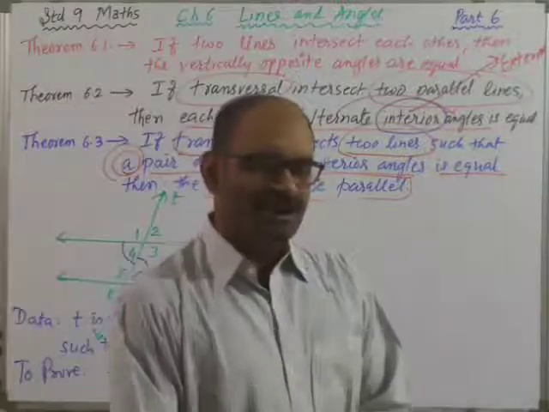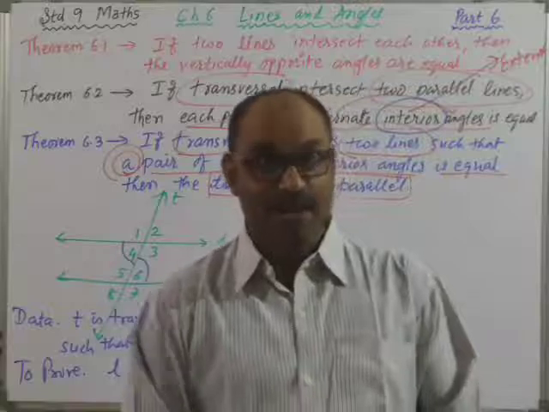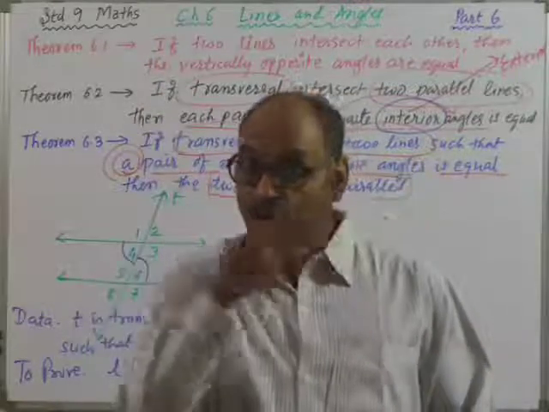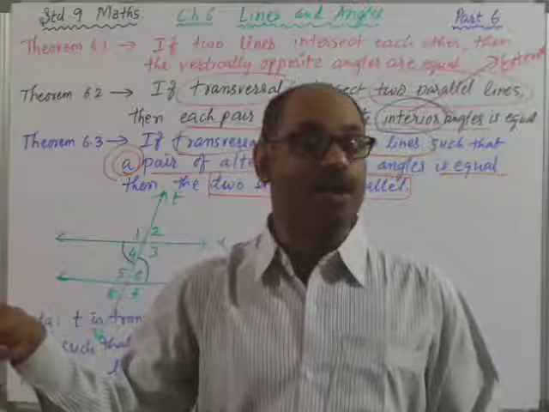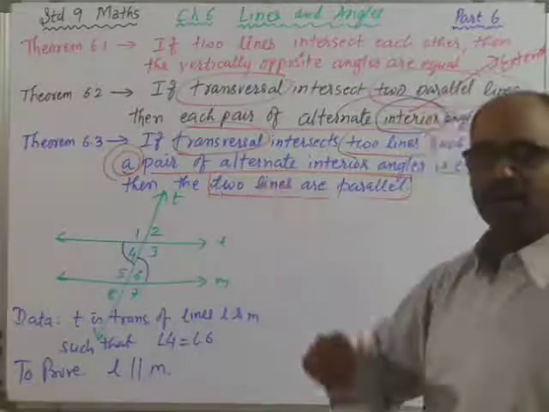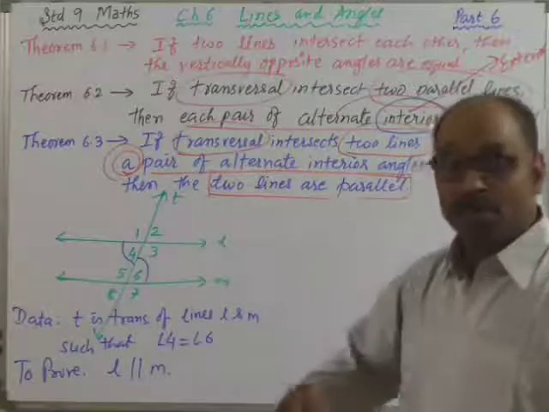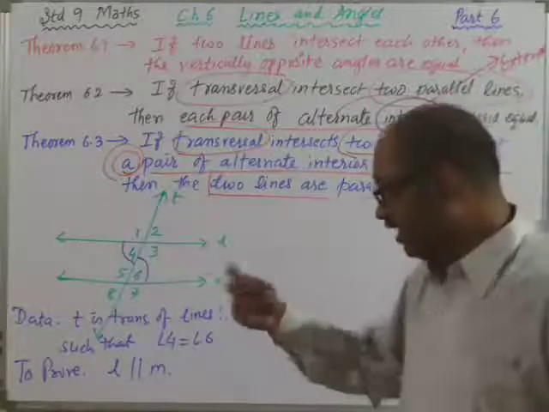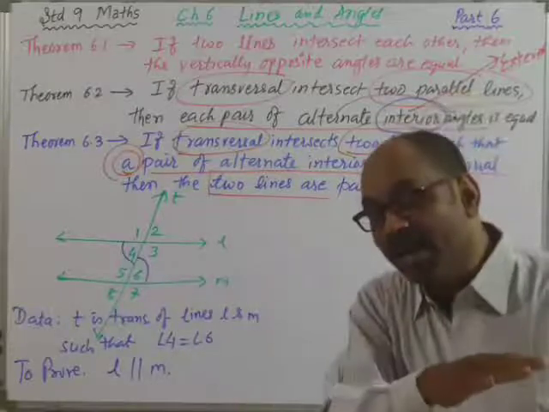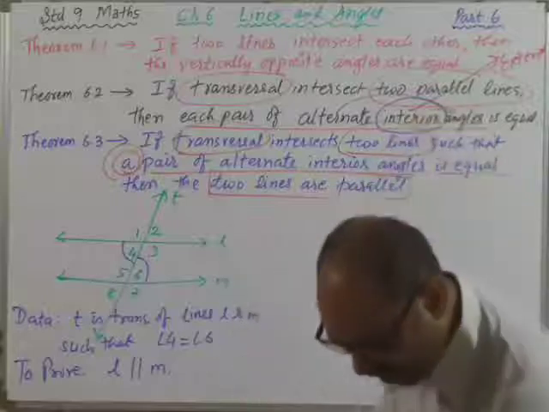Children, recall what we just saw: when are two lines parallel? Axiom 6.4 says when a corresponding pair of angles is equal, then the two lines are parallel. But here the alternate interior pair is equal. Utilizing this information, I am going to show that corresponding angles are equal. We did the reverse just now, and now we will do the opposite here.